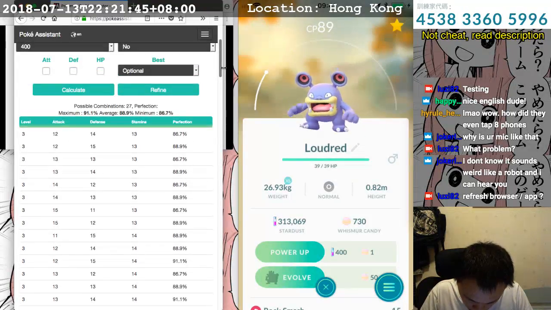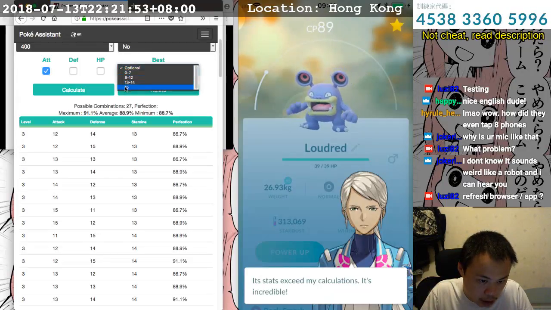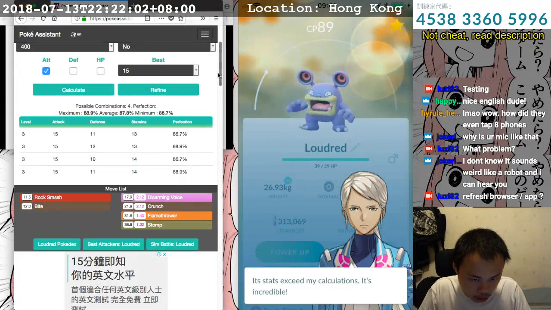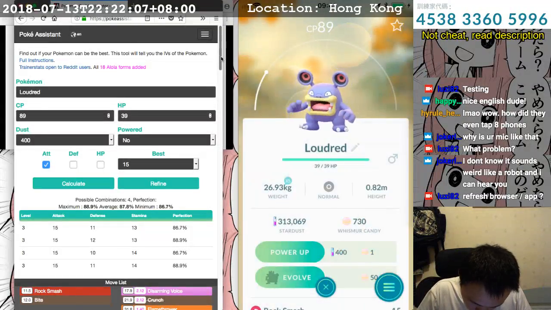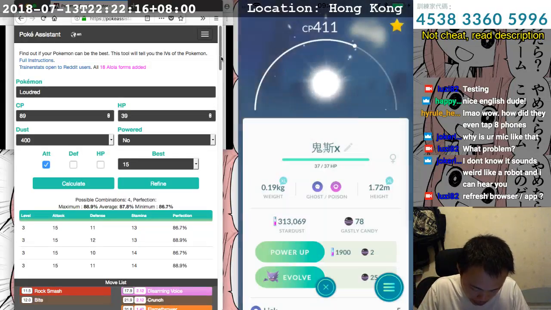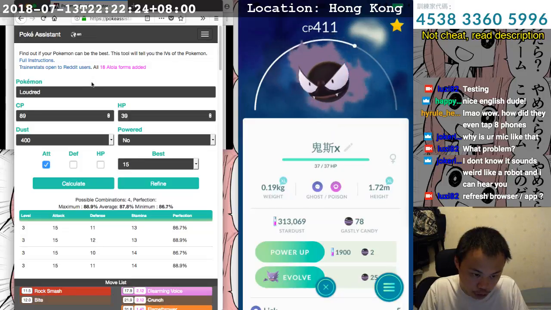Okay, let's see what you say, wonder. The best is attack, and it is exit in her calculation, and none of them is over 90. Case closed. Okay, so transfer. Yeah, transfer. Goodbye. I don't think it is good to leave it to trade with others, because I think no one wants to get it. If they want it, they will just catch it from the wild or evolve it from a good IV one, I don't know.